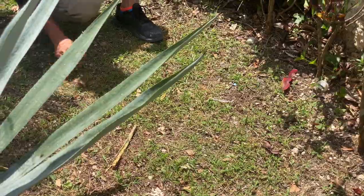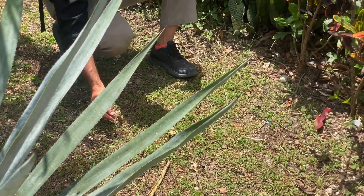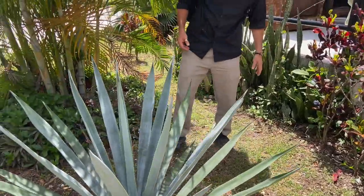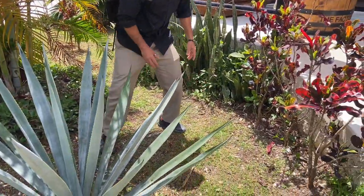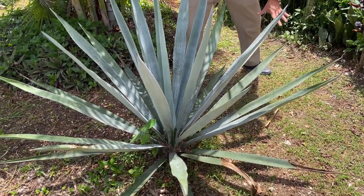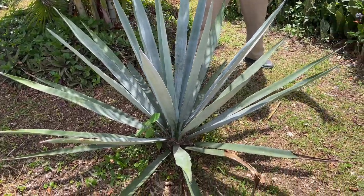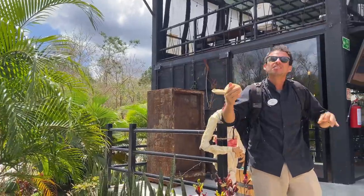I don't know what happened. Probably somebody pulled it out a little bit. It was bigger. Anyways, that's the one that we're using the most. Why is that? Those babies are going to be exactly like their mom. So we know what kind of agaves, what kind of quality those agaves have. So at 1 year old, we pull it out of the ground, and it's at least 6 years.